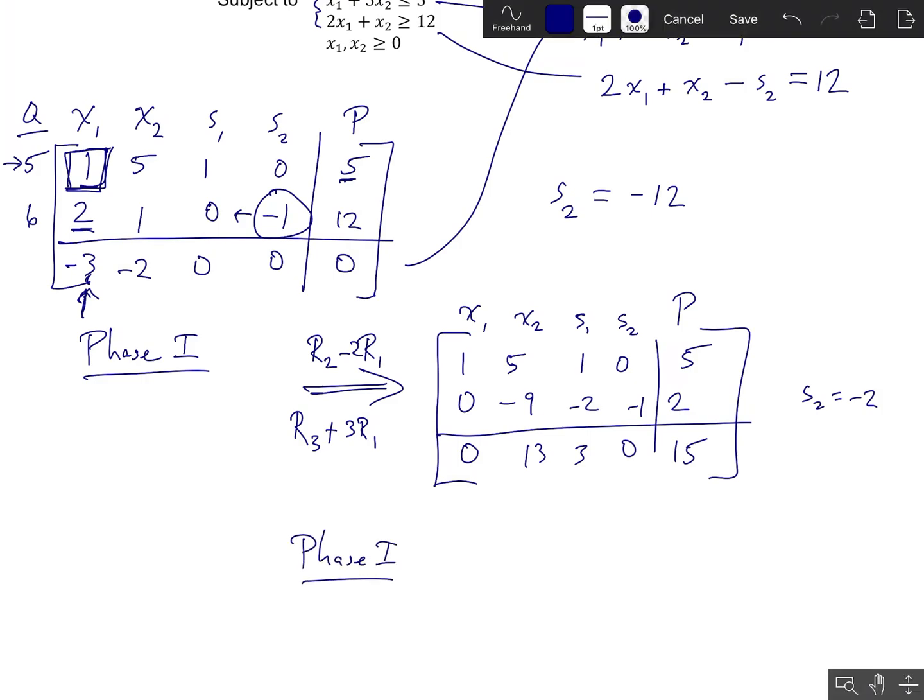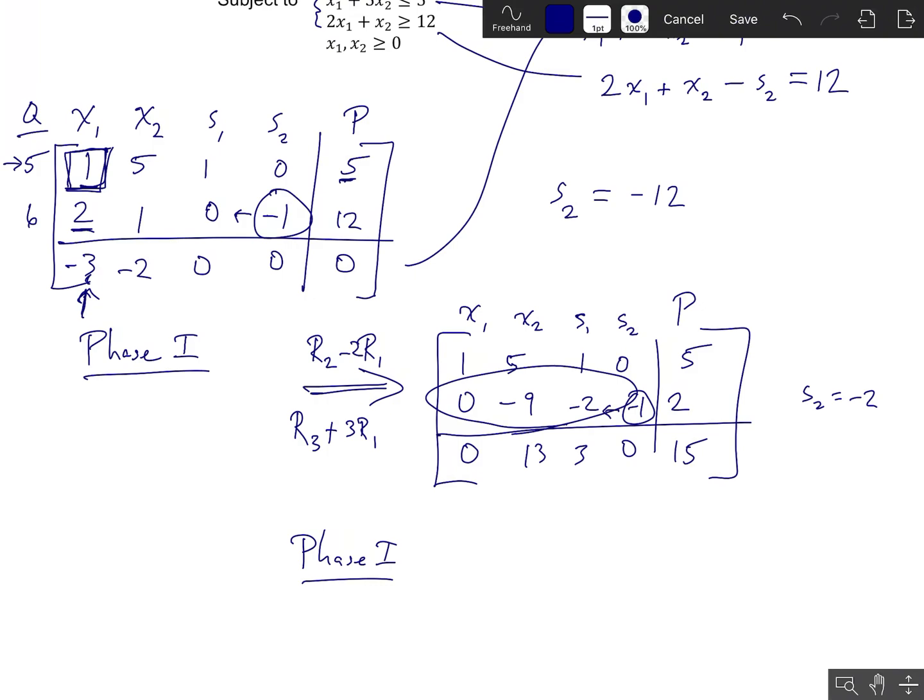So we're still in phase 1, and that means we need to be choosing our pivot according to the phase 1 pivoting rules. So I look for the negative coefficient that I want to be fixing. I look to its left, and I look for the most positive value that I can here. But unfortunately, none of these are positive. And that means that we are unable to select a pivot.